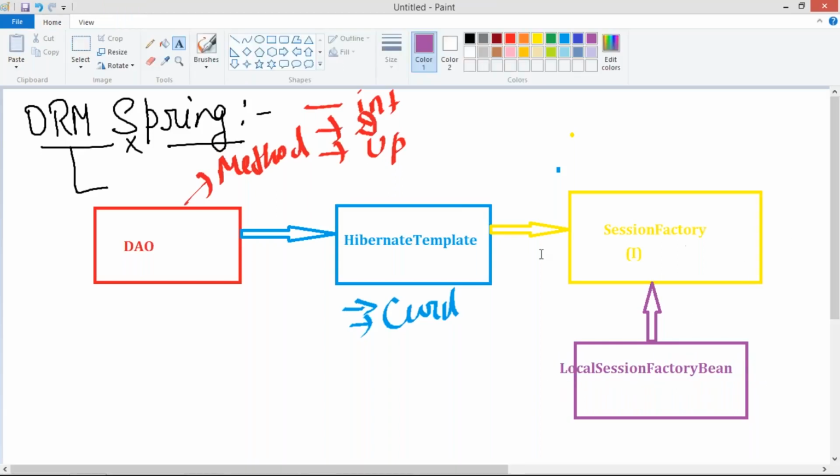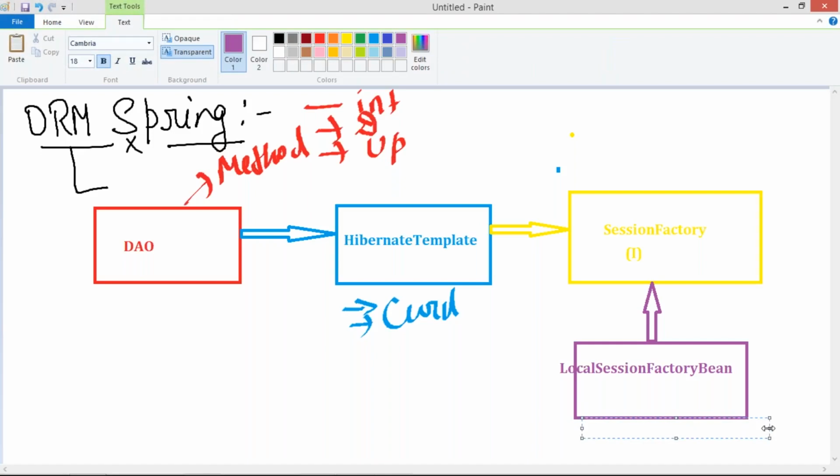Now for this LocalSessionFactoryBean, guys, we have to set three different things. First we have to set data source.